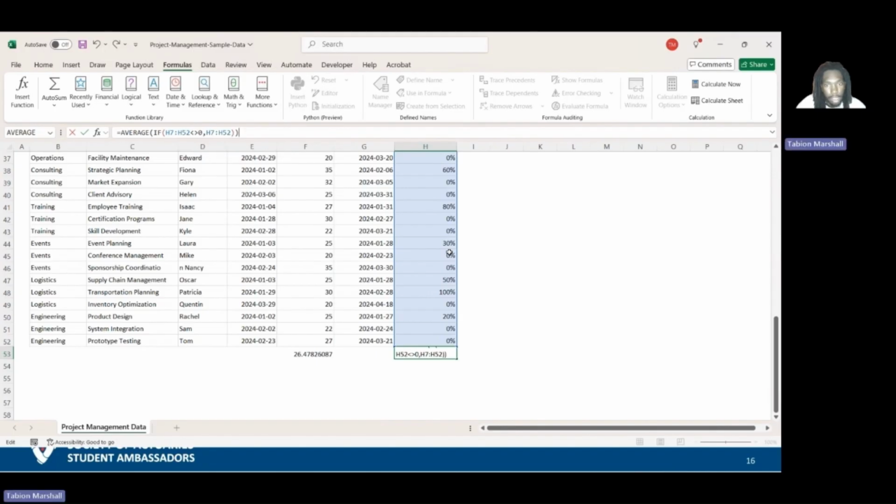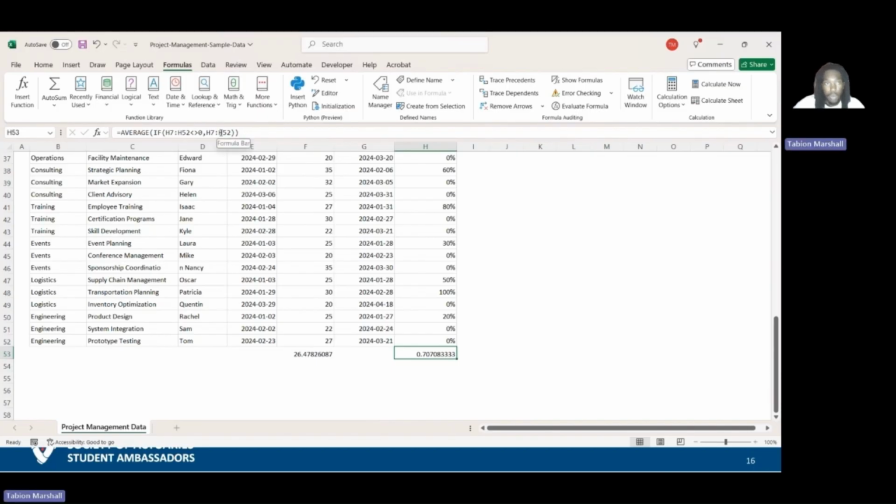And of course, close our brackets. And we can see that our average percent for those that have actually started progress, that's 71% roughly.